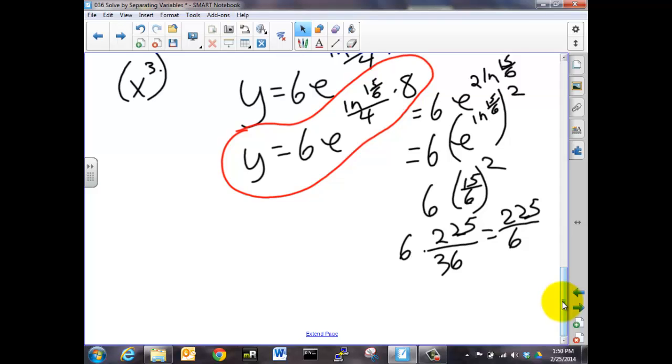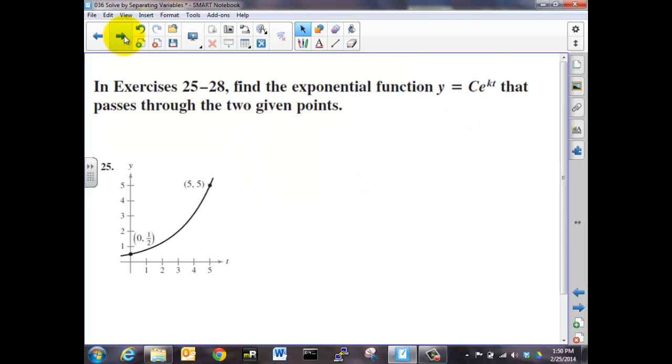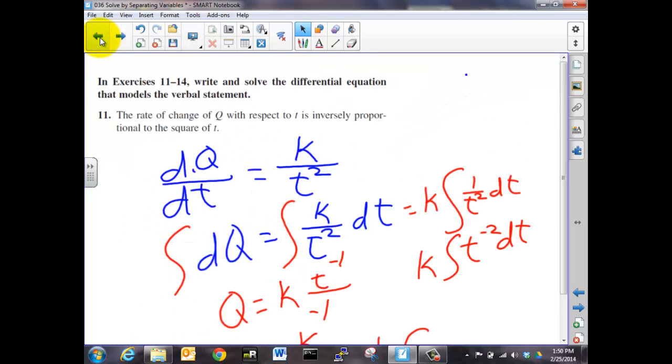Separating variables, what does that mean? Your dy's and y's over on the left, x's and dx's on the right. Have you noticed that I've been saying get the y's to the left every time? You need to do it that way. Because what happens if I tried to move the y's to the right side? Well, what would happen to the d? What would I have to do to the dy to get it to the right side? Divide. And dividing by dy, remember, we don't know how to integrate if dy is in the denominator. So you want your dy on the left side.